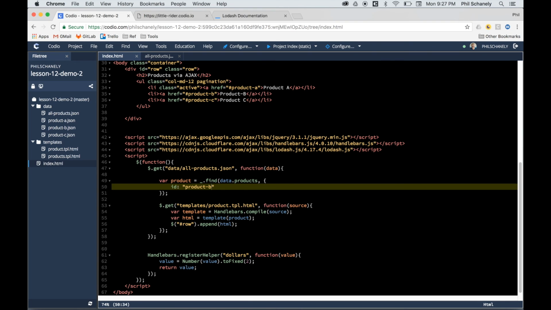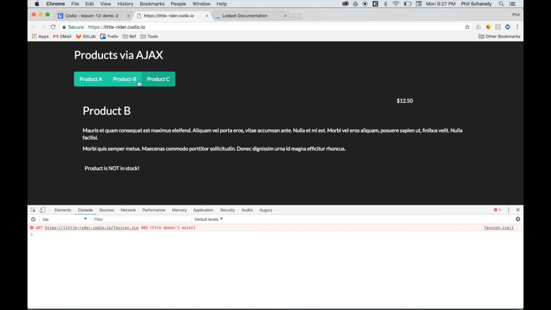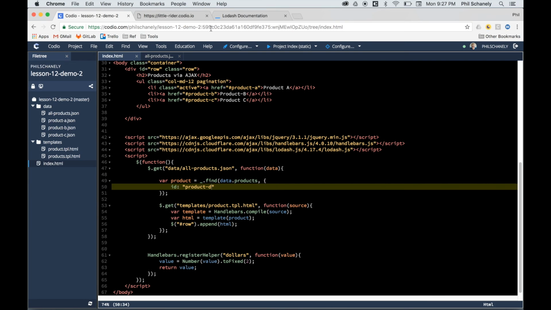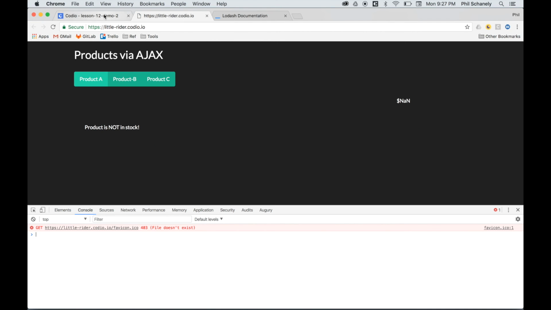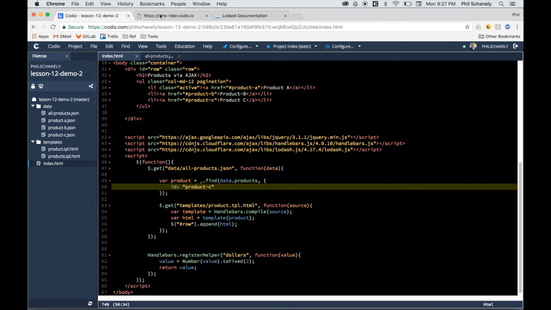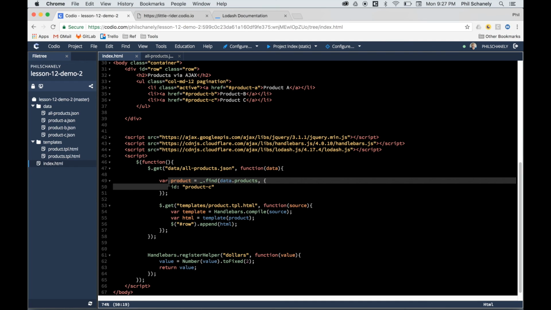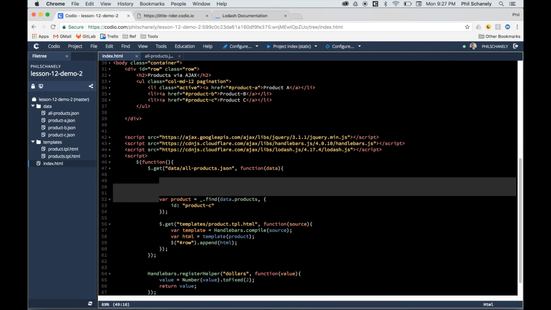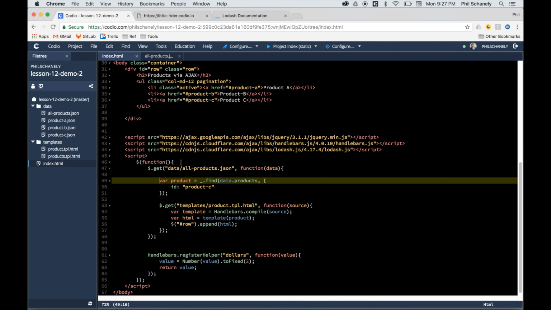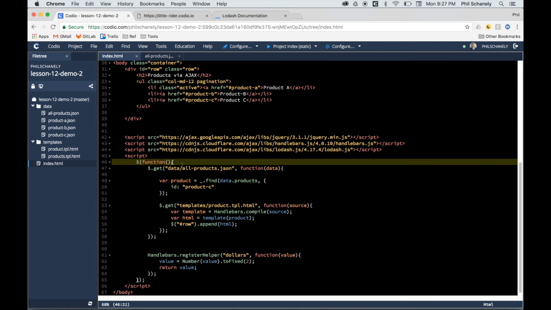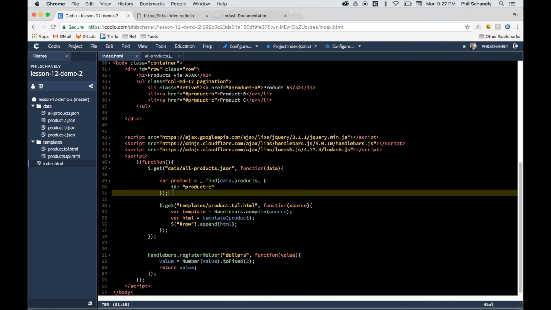Okay, show you the idea. If we change this to product B, we get product B. We change this to product D, there's no product D. Problem, nothing to show. But C should work. Okay, so now we have a little simpler something to work in, where we could say instead, hey, what about we listen for a click, and we say pass in this ID property here into there to get the appropriate product. So we have all kinds of things that we can do from there.